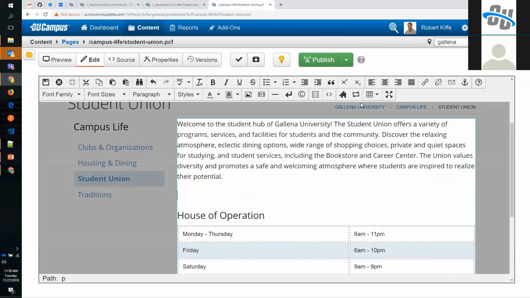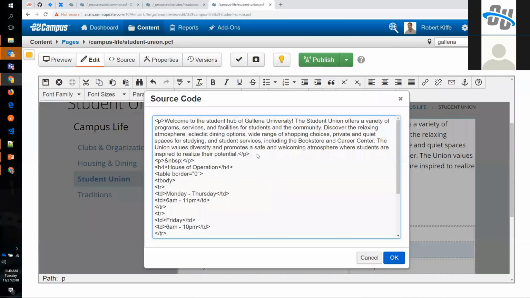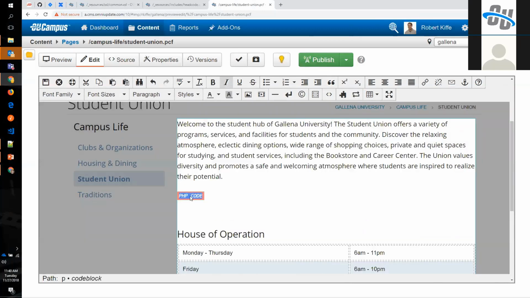Well, first you could try to click on the source code and add it in. Okay, I'll just throw that in there.